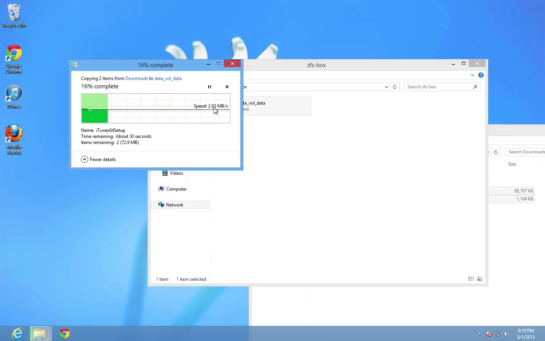Just keep in mind that this is transferring from a virtual machine over the wireless network onto my laptop. The virtual machine is sitting on the desktop in the other room. So 3 megabits per second transferring over Wi-Fi onto a laptop hard drive isn't too bad. If you had 6 real hard drives with a real log device, there's no reason why you can't get up to 60 or 70 megabytes per second, I'm sorry.